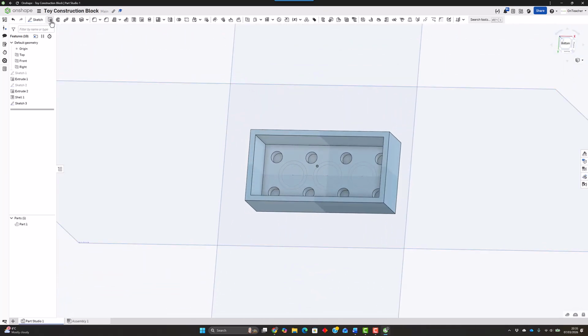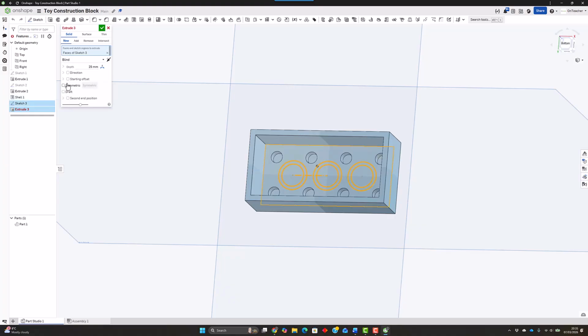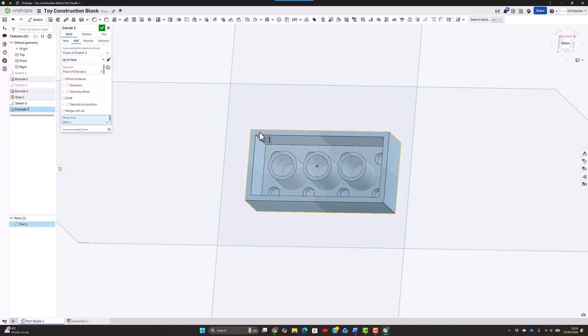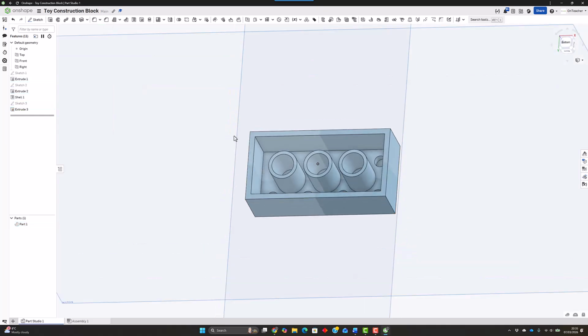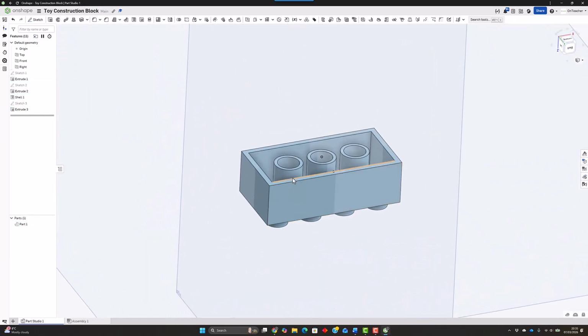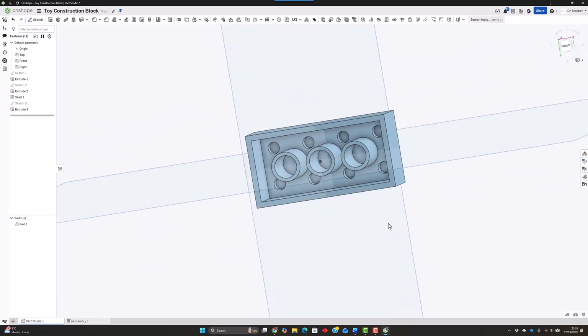We're going to press extrude, sketch 3, and I can type in a dimension, but I'm going to do something slightly different to show you. I'm going to go up to face. So where it says blind, I'm going to press up to face, and I click this bottom face. Now, why I've done that: if I ended up making the block thicker or deeper, these would automatically update. I wouldn't need to go and change that dimension.